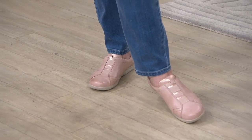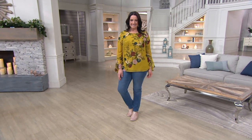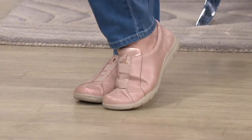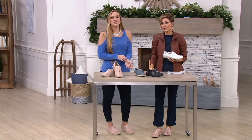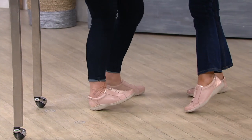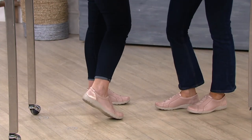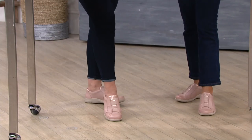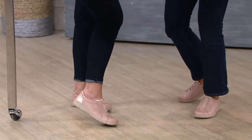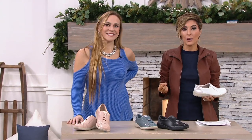We've wrapped it up in a really modern take on a sneaker. This is a shoe you can wear now and all through spring. The colors are right. I have it on with denim, but the white — I need one of every color, but the white for sure. You can wear that with your summer dresses. It's just such a fun, fresh look with our very comfortable footbed. This kind of European sneaker look is so very in. There are brands that will charge you $500 for a shoe like this, $100 or $200. And then there's Earth, charging you $66 and giving you not just the style you want but a footbed your body needs.